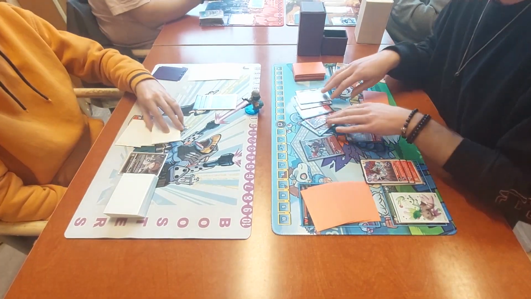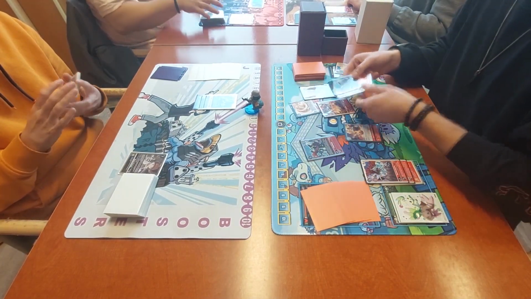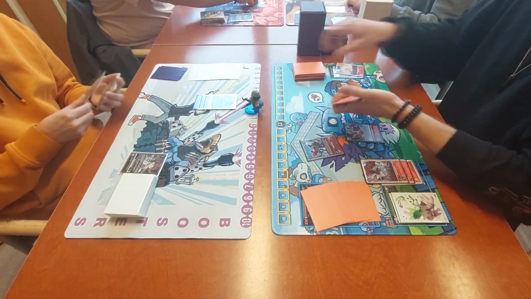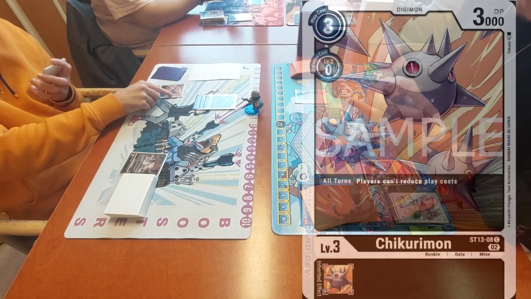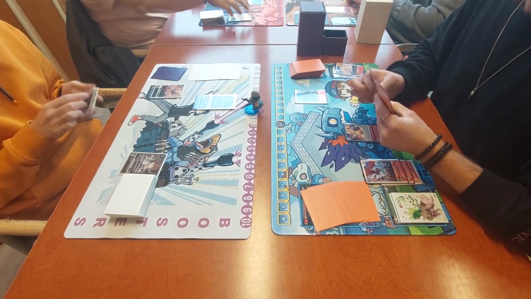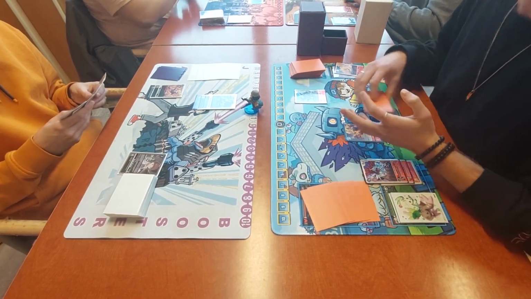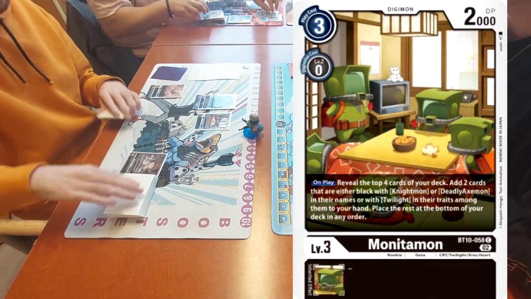He's going to play out the Hakmon and then add, let's see, another Bauhak and, oh no, he's going to add Systemon CL and another Hakmon to his hand. I'm going to hatch the Pagumon and then evolve into Chukuri again. Doesn't really do anything against his deck, of course, but that's one of the reasons why you want to evolve into it and then evolve over it.